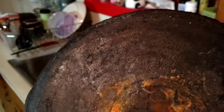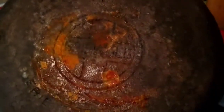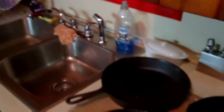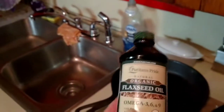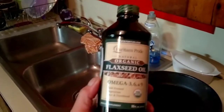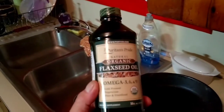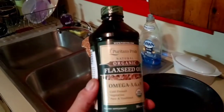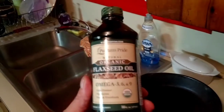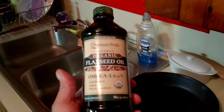You can see that it's a Griswold and it has a C stamped on it up there. So I'm gonna get these cleaned up and get them seasoned up and I'll bring you all back. One other thing — I'm sure a lot of you cast iron people are familiar with Cowboy Kent. I was watching some of his videos and he recommended using flaxseed oil for a quicker seasoning than olive oil or grapeseed oil, so I'm gonna give that a try this time and see how it works.